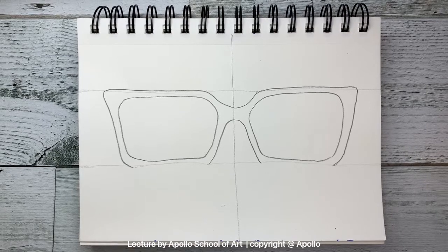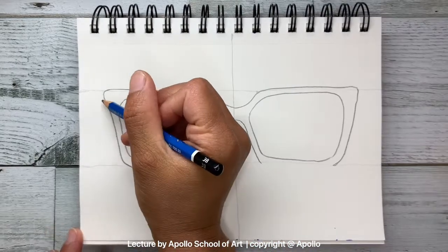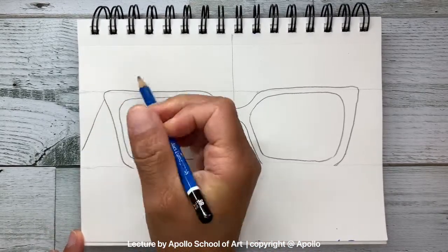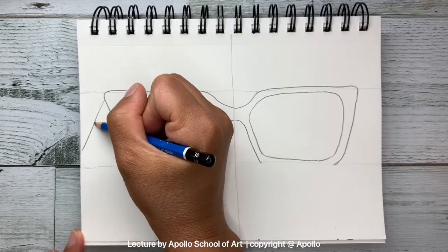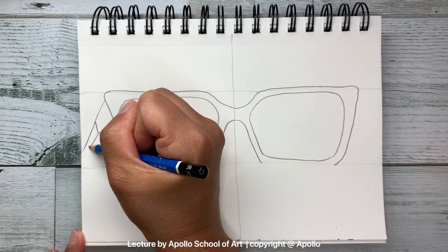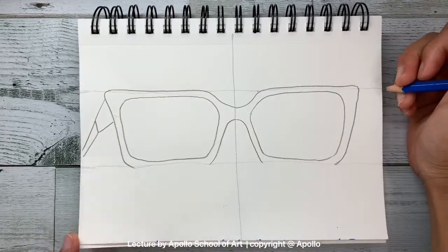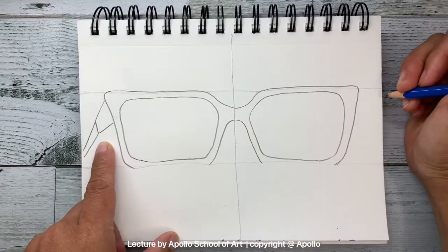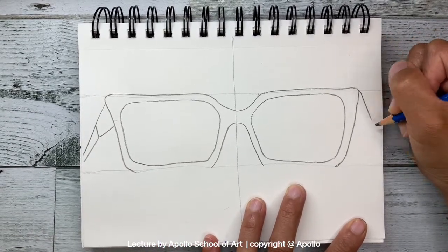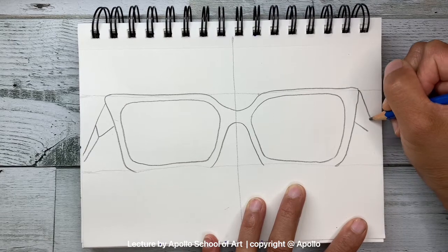Right, so the sunglasses, how can you place them on your face? We need something to support them so we can hang them on the ears, right? So we have the structure right here. So I can place my sunglasses on my ears. It's not only on one side, it's on two sides. So right and left, we both have one.